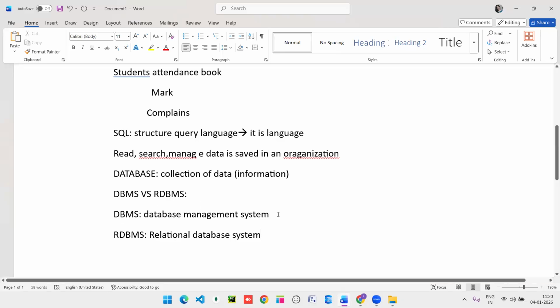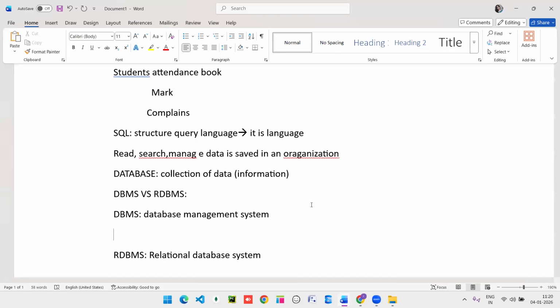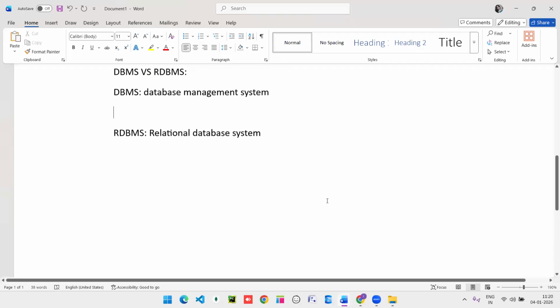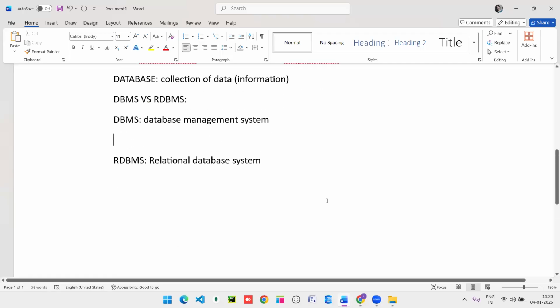In DBMS, all the data will be stored in file format. Okay, file format. In these files, we can store data in text format or image format, right? So in this DBMS, all the data will be stored in file format.